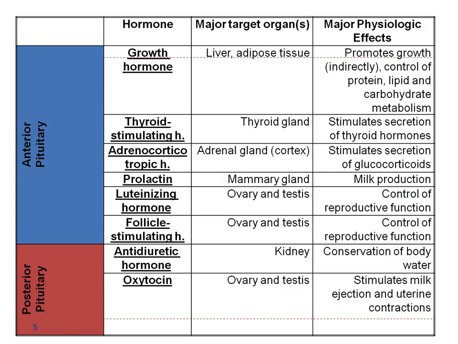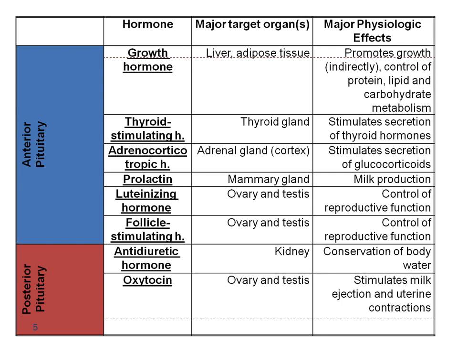As is shown in this table, we could see here the hormones that are secreted from the anterior pituitary and from the posterior pituitary. Note that from the posterior pituitary, antidiuretic hormone and oxytocin are called the neurohormones, and the major target organ of antidiuretic hormone is the kidney while oxytocin's is the ovaries.